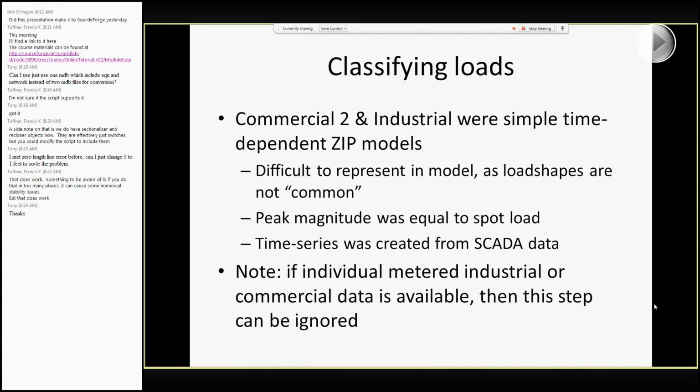So the second type of load that we talked about in this one was the commercial and industrial. These are fairly large loads. Fortunately, these become a little bit harder to classify as a general approach than residentials. Residentials, at least from the bulk picture of things, are fairly the same. There's not a lot of differences across the population. Again, from a gross perspective. Zero down on a single house, of course, they're quite different.